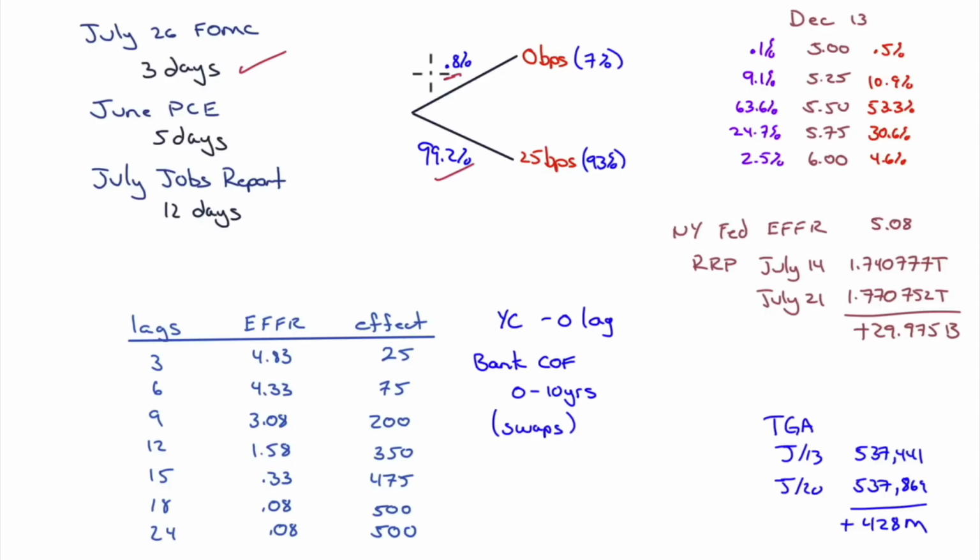The very next night, Thursday night, is Bank of Japan. There is an expectation that something will be said about yield curve control. I've got a little something coming up about the yen shortly, so I'll leave it till then. PCE on Friday morning. That's in 5 days. It follows along the same trends as CPI. I don't expect PCE will say anything different than what CPI had said, but it'll say it in its own way. And the following Friday is the jobs report, which I think will be the primary thing to be looking at on a going forward basis.